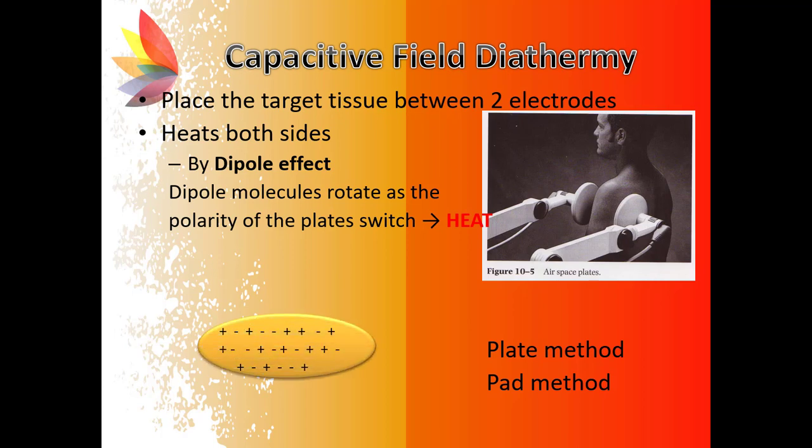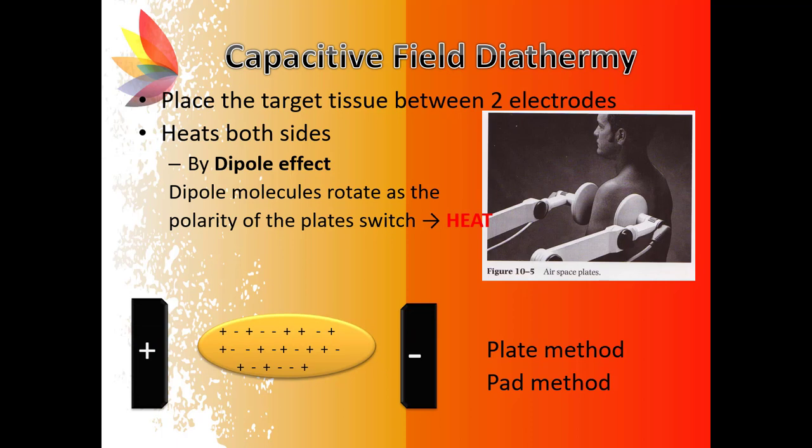Dipole molecules are molecules having no net electrical charge, but having oppositely charged ends that are randomly arranged within the tissue. When exposed to intense electrical fields produced by diathermy, the molecules rotate in the opposite direction of their charge. Positively charged molecules move towards the negative pole, and negatively charged molecules move towards the positive pole. The word dipole means that there are a pair of equal and opposite charges separated by a distance.